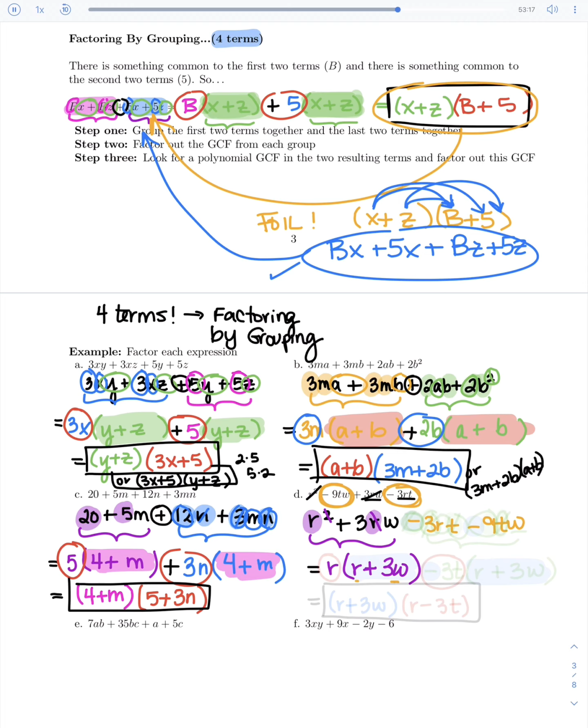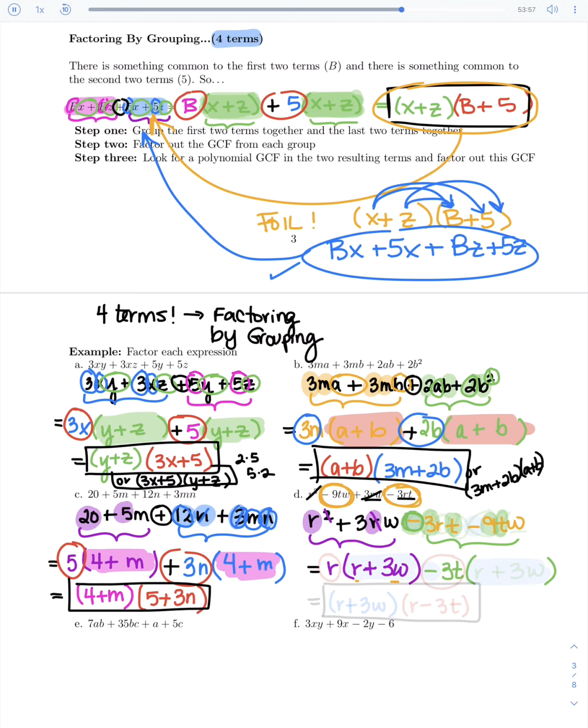So now let's look at our second group. We've got them all set up and in the correct order. Hopefully we'll double check that as we go along. Notice the first term is negative. We just talked about this earlier in the section. If the first term is negative, we pull out the negative with whatever else is our GCF. What else do we have? They both have a 3 and a 9, so they're both divisible by 3, so I can pull out a 3. And they both have a t, so I can also pull out a t from both. And then my leftovers will go inside of their own set of parentheses, so I'm pulling out a negative 3t.